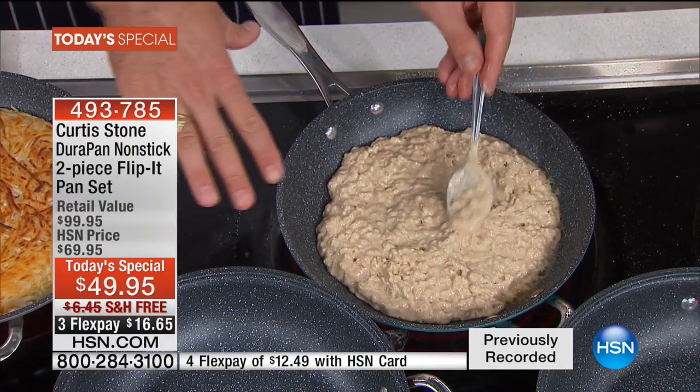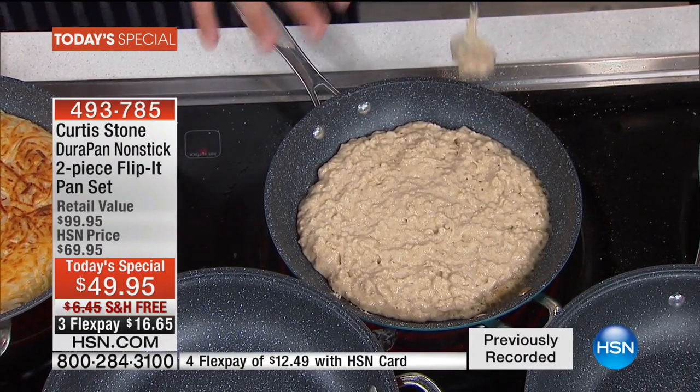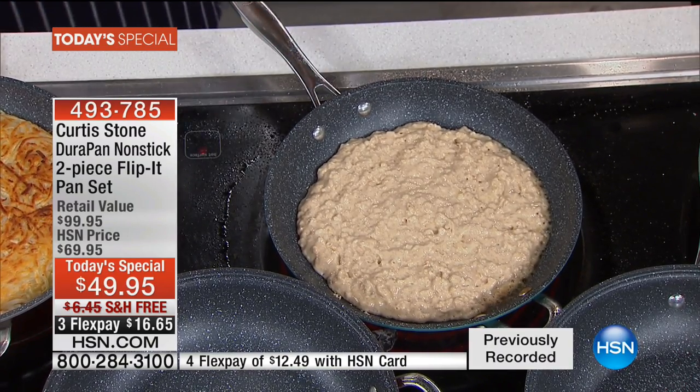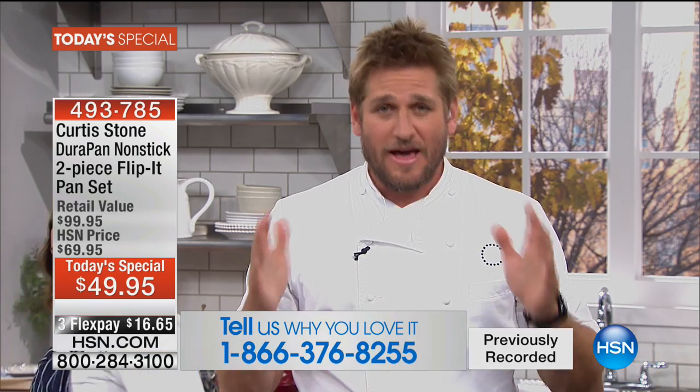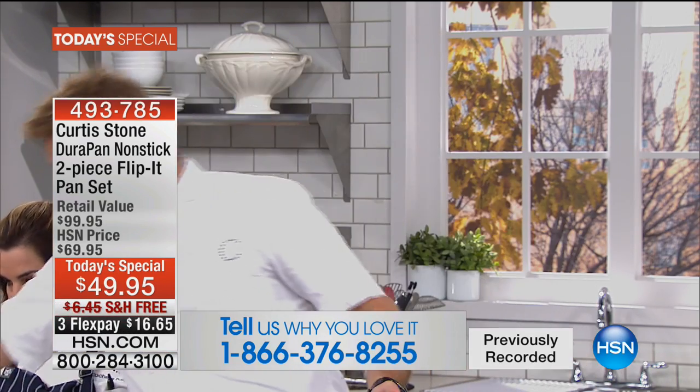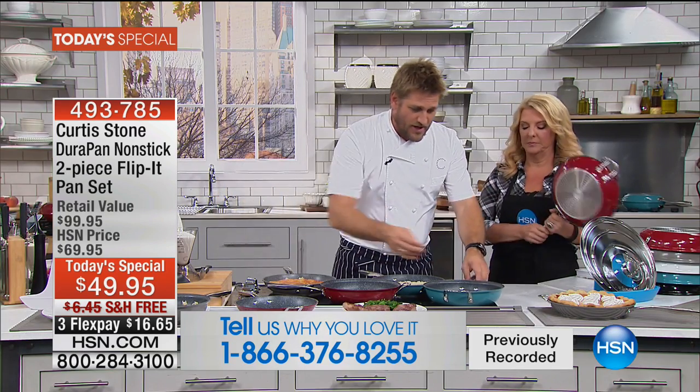I'm putting a giant pancake literally all the way to the edge of the pan. I love big pancakes, but they're not only difficult to flip — sometimes they stick. We've put five layers of the DuraPan coating. We went to Whitford, the best in the world at making nonstick surfaces, and asked how to make it the strongest. They suggested adding granite and other hard materials. We did three layers, then I said let's do five. I wanted a pan where you can use stainless steel utensils without scratching — that's a game changer. That's what we ended up with.